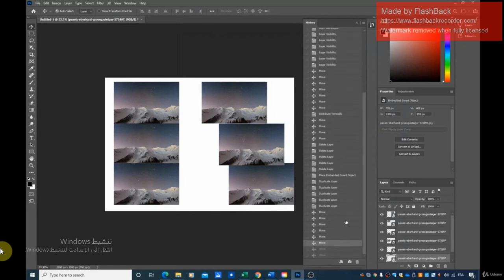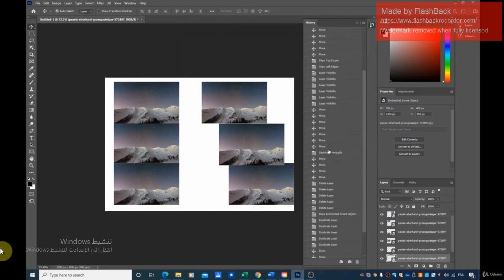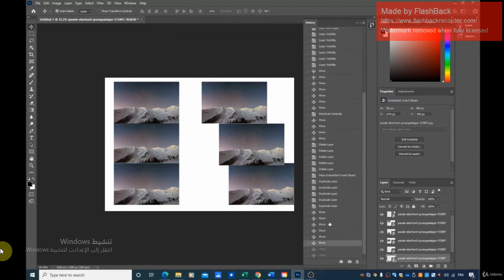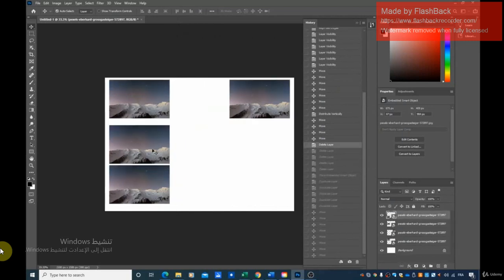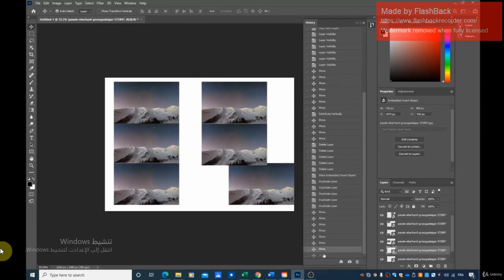And as you can see, we have absolutely everything right here. From the beginning, we moved our layers, we duplicated our layers, and we moved our layers again. Let's say we want to come back in time right here. As you can see here, we only have 4 layers. We can come back in time at the beginning right here, and here we have our 6 layers. So this is how we get access to all the history of what we have just done.